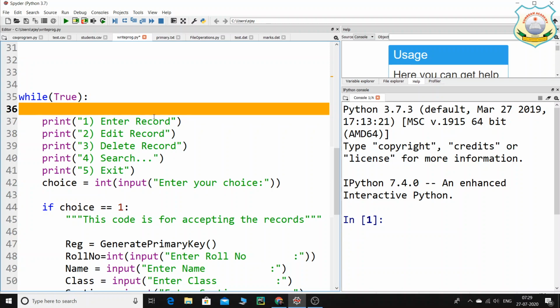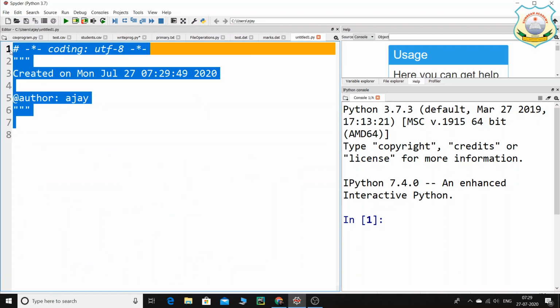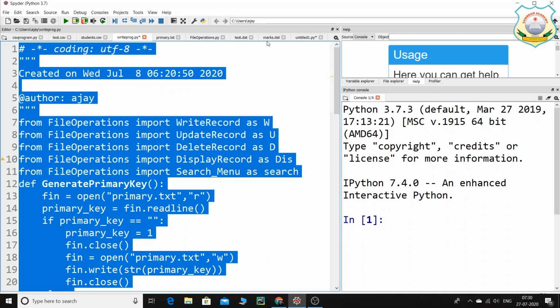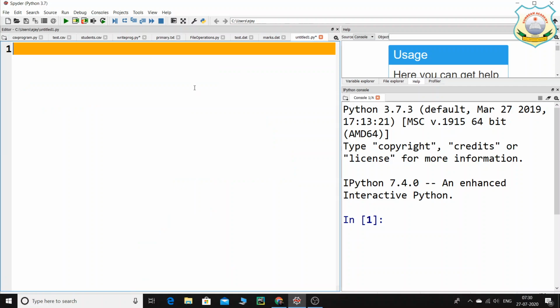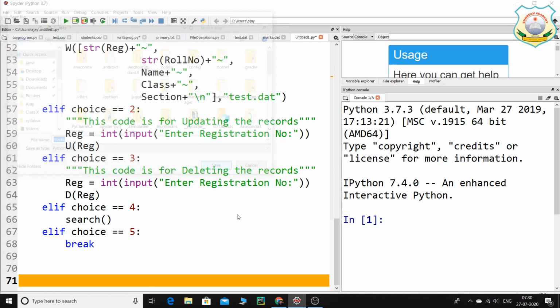Okay, so this is the main program, and this is student.dat. Okay, what we will do is we can create another program, and then we will merge those programs afterwards. Even that we can do. So let me just have this program, and I'm going to copy the entire data from here, Alt plus A, and going to paste it over here, and let me just save this with the file marks.py. This is a Python file, so I'm going to take Python and save it.